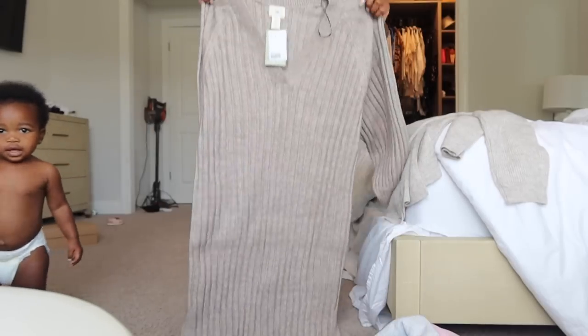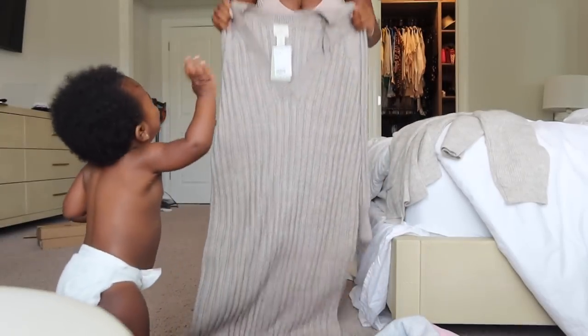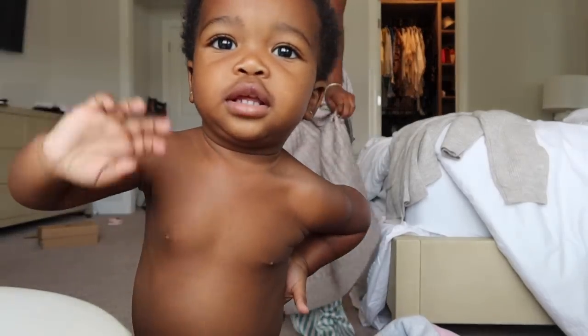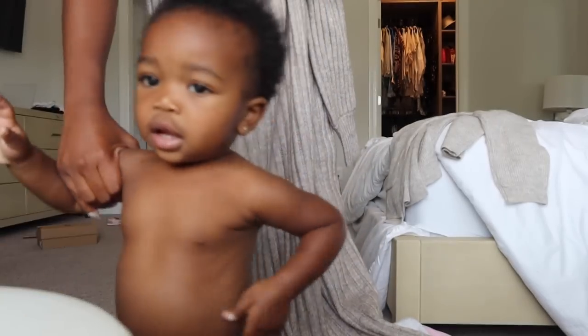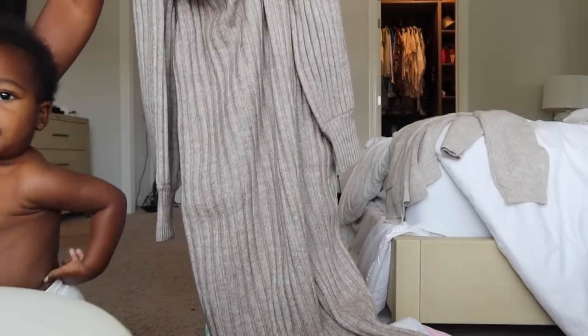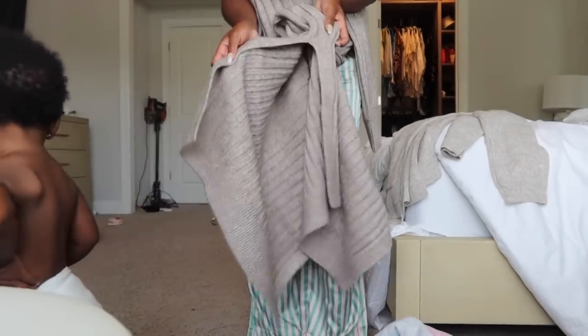All right, here's this dress. Ooh, this is kind of like the dress that I showed y'all before. But it has, yes, it's the hands on the hip for me. It has splits on the side of it too. I cannot wait to wear this.